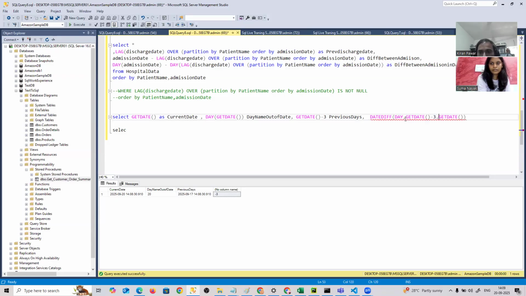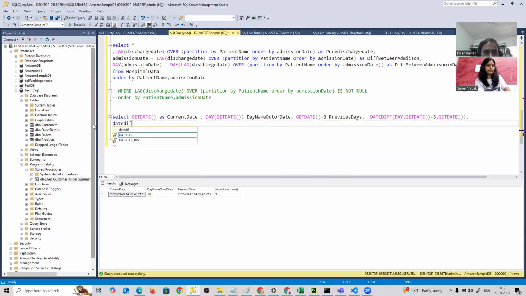Now let's see what happened. Now I got the 3, right? So date difference is working like that. It's a start time and the end time actually, as per my understanding. Date difference, you can see that.